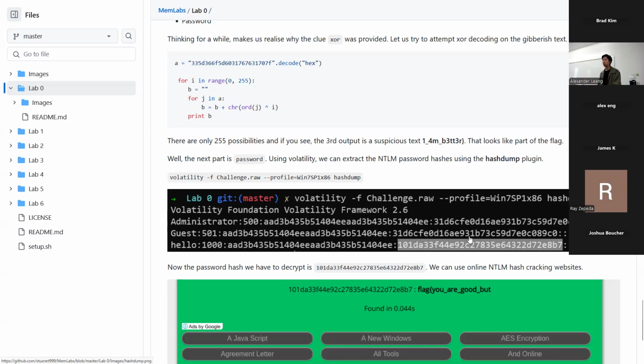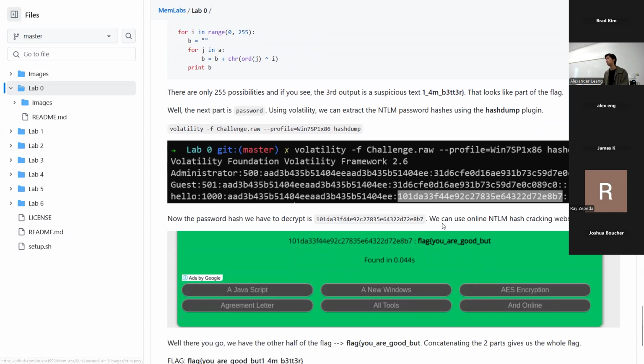The third field is the NTLM hash, which was an outdated hash that Windows 7 and up to 8 used to hash the passwords and store them securely. So we can actually use an online hashing tool.